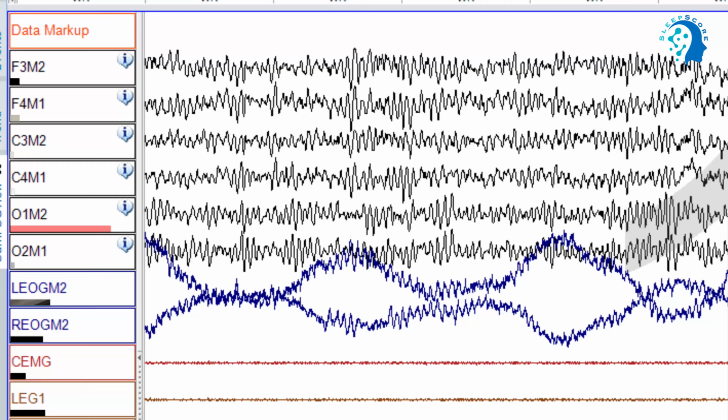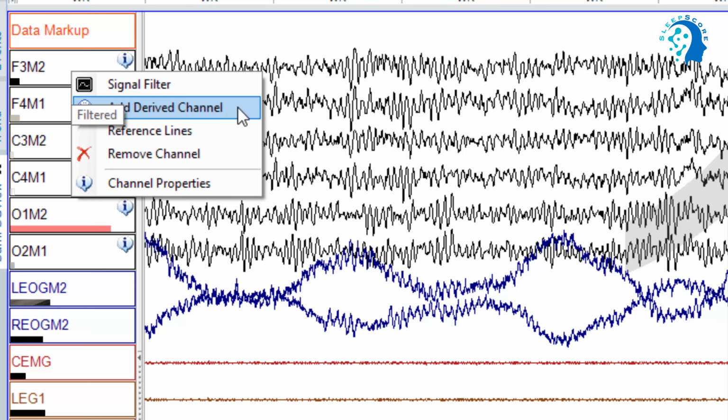Some systems, like this system, look at this. To change the sensitivity, I put the cursor in F3, right? I have this cursor in F3, then I increase the size.